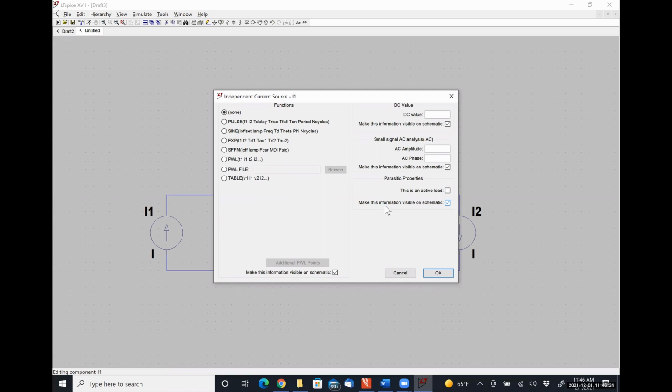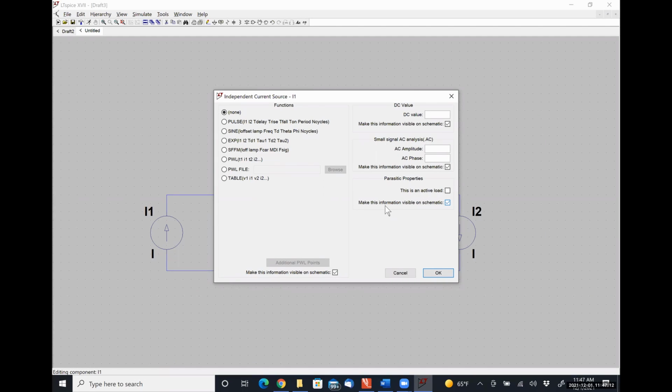We can also do sinusoidal currents and voltages, where we get to choose a DC offset, the amplitude of the sinusoid, the frequency of the sinusoid in hertz, the delay time before the sinusoid starts, theta, which is the phase angle, phi, which I don't remember, and the number of cycles. I will tell you, the sinusoidal source literally gives you a sine function. Everything that we do is based on a cosine function and all that kind of stuff. So to make things match up, you will need to put the phase angle to be -90 degrees to kind of fix it, but it's available.